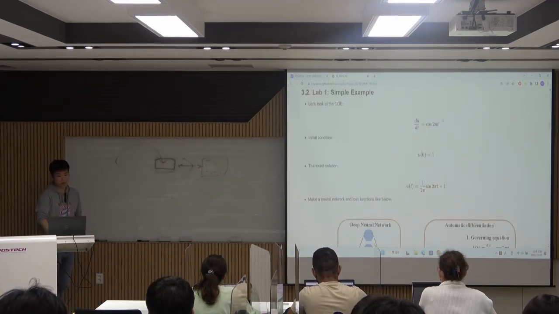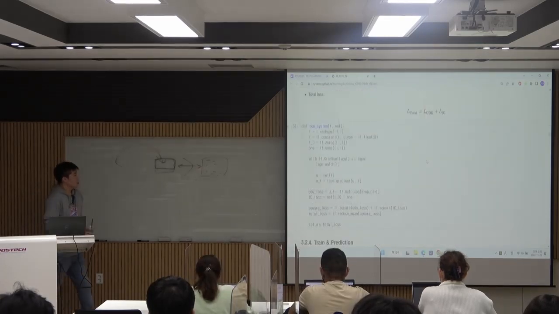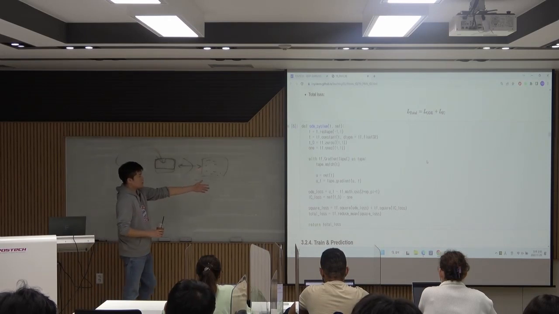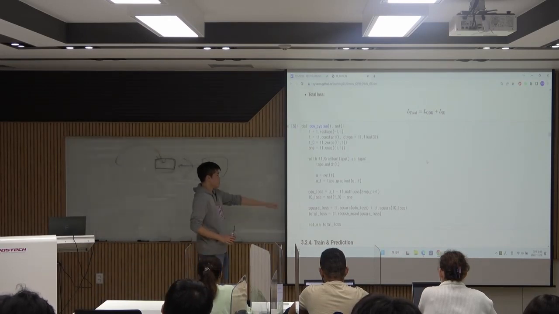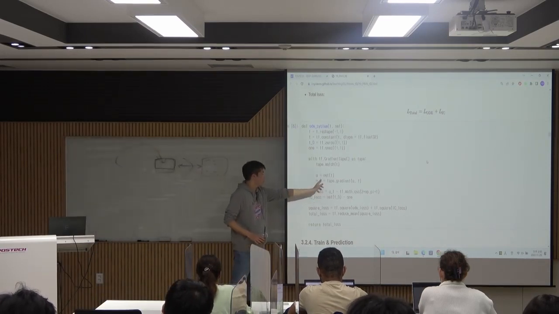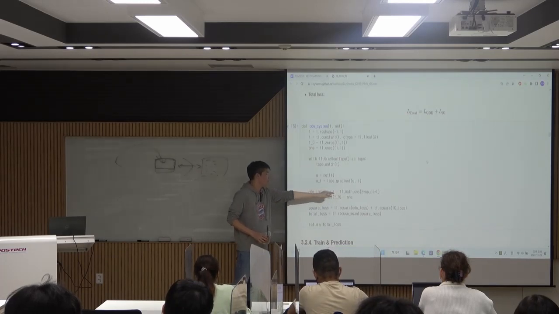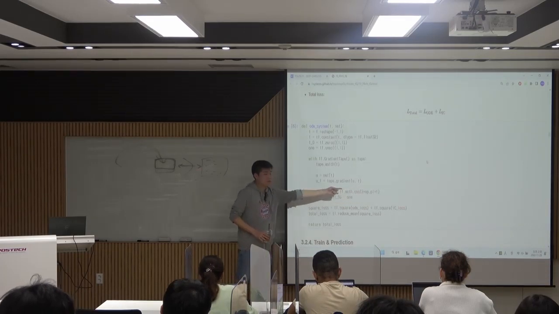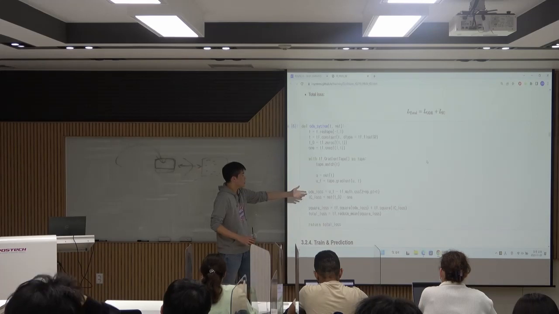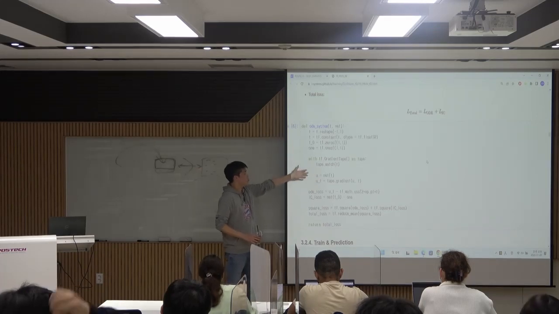And this is the ODE loss I previously defined. When you get the du over dt information from the model, you can compare these two and find the loss. This is the ground truth label that we had, and this is the du over dt equation that our model will predict.